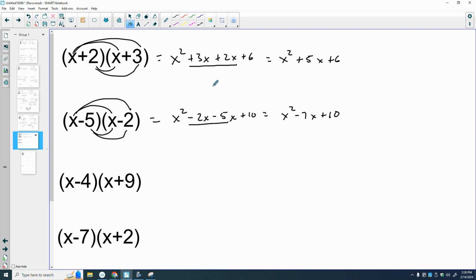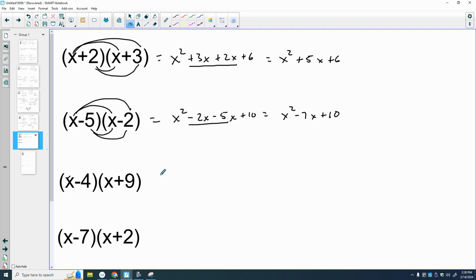Go back to pre-algebra. When two numbers, integers, have the same sign, you add them together. 3 plus 2 is 5, and it's both positive, so it's positive 5. 2 plus 5 is 7, and they're both negative, so my answer is a negative 7. When two numbers have the same sign, you're going to add the numbers together. That was a huge summary. Hopefully you caught that.